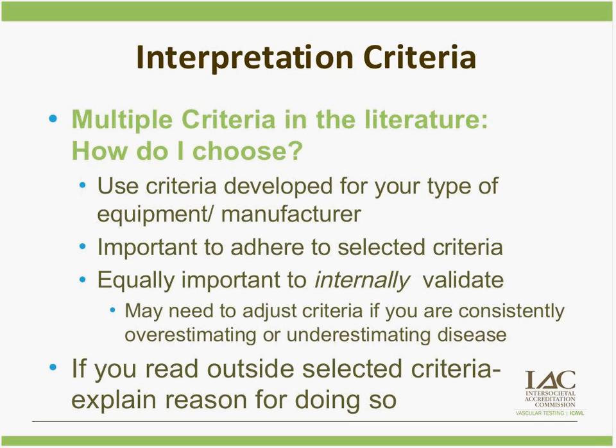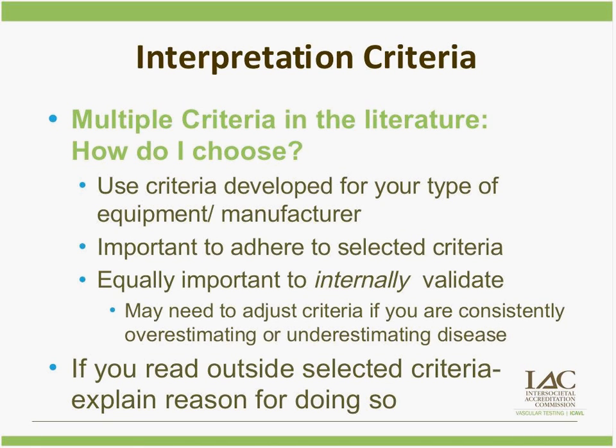So let's talk just briefly about interpretation criteria. There's multiple criteria in the literature. It's been the source of many discussions. How do you choose what you're going to use in your facility? You need to use criteria that are developed for your type of equipment, your manufacturer, and that works for you in your facility. It's extremely important to adhere to that criteria that you have selected. Everyone in the facility has to use the same set of criteria, and it's equally important that you internally validate.